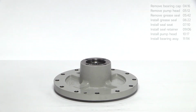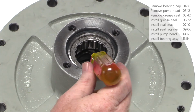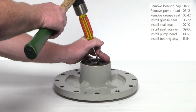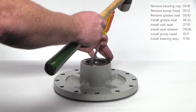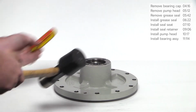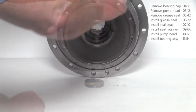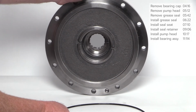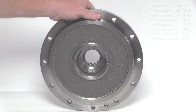Remove the rotating half of the seal assembly from the pump shaft. Place the pump head face down on a stable surface as shown. Remove the grease seal and stationary seal seat by placing a screwdriver in the space between the grease seal and bearing as shown. Lightly tap the screwdriver with a hammer while moving around the circumference of the grease seal until it drops out. The grease seal and stationary seal seat will not be reused. Remove the O-ring from the head and discard. Clean the opening of the pump head with a light spray lubricant before installing the new grease seal and stationary seal seat.